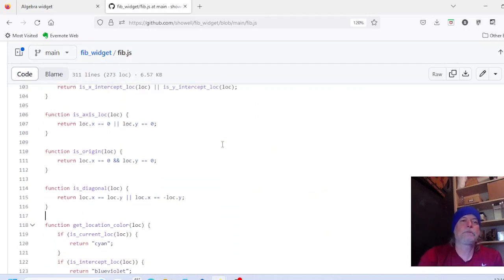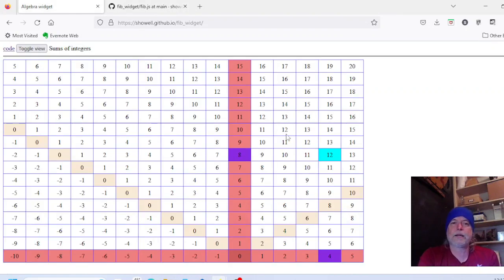Is-diagonal says that the location of x has to either equal the positive value of y or the negative value of y. And if you remember how to graph y equals x in high school, this is where x equals y, and it's in this very subtle pinkish color. And this is where x equals negative y, and again in the same color.